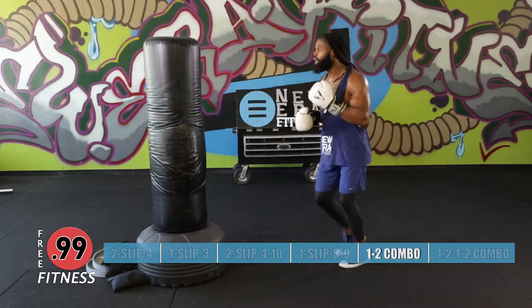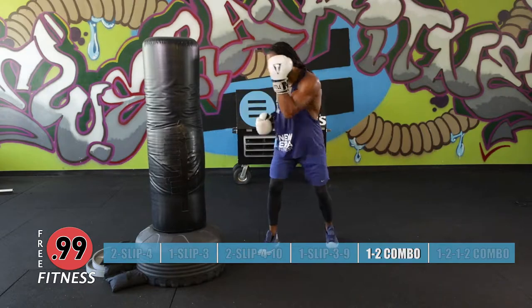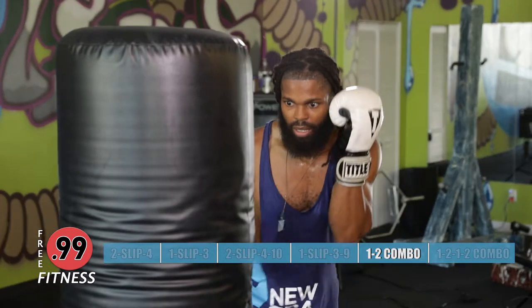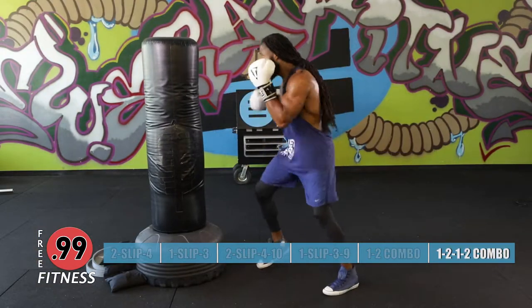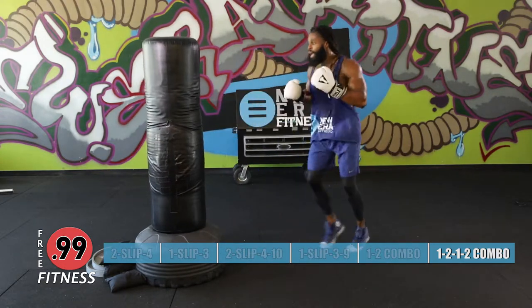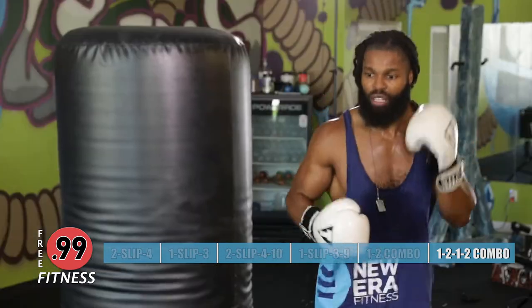Nice, good. We'll come back to the 1-2. Cool down a little bit. Boom. Sticking and moving. Nice. Working the bag a little bit. Boom. Stepping to your ones. Rotating to the two. We're gonna go high low. High 1-2, low 1-2. Pop. Okay, nice and quick. Pop. Again. Pop. Keep the feet going.